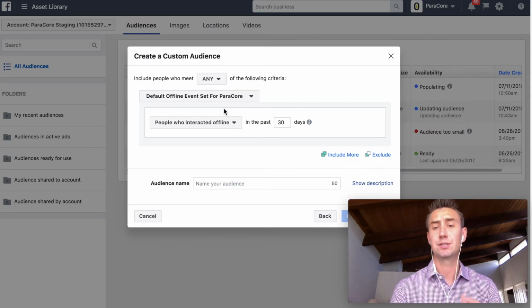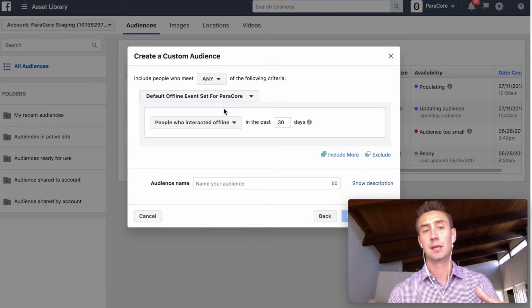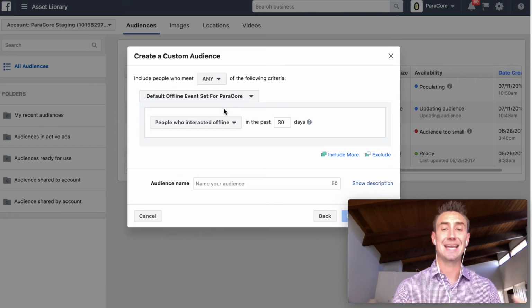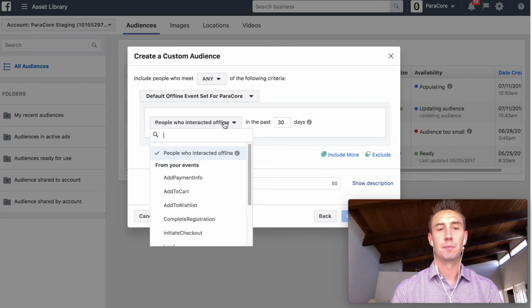It's a little bit more of an advanced feature where you're basically pulling data that is taking place and happening outside of Facebook, and you're importing it so that you can use that data to target people. And when you target those people, they can then see your ads on Facebook based on, again, a similar sort of interface, but you might add these events to your offline event set.